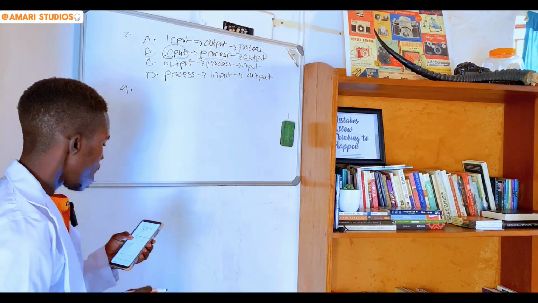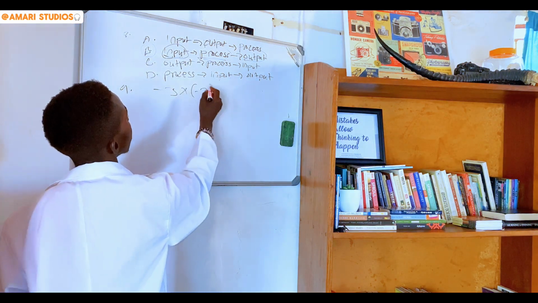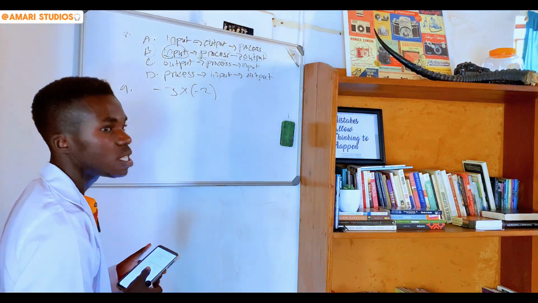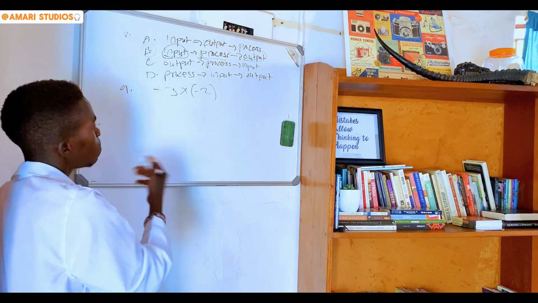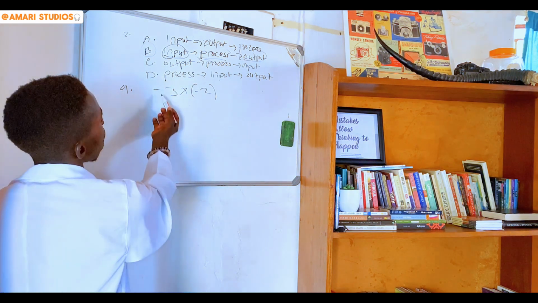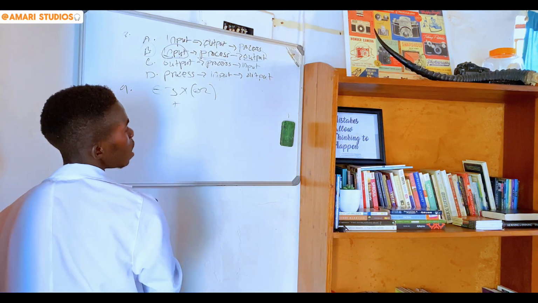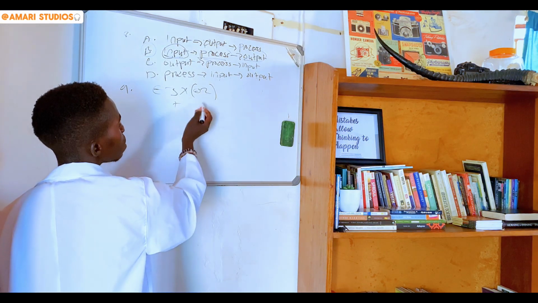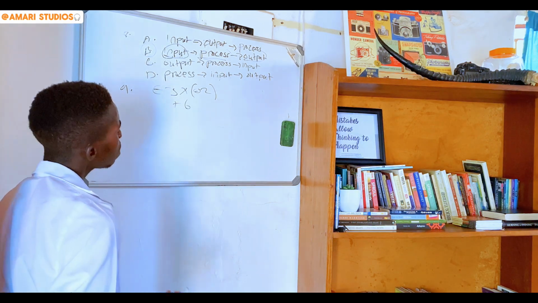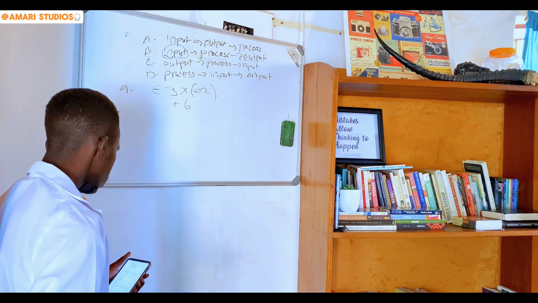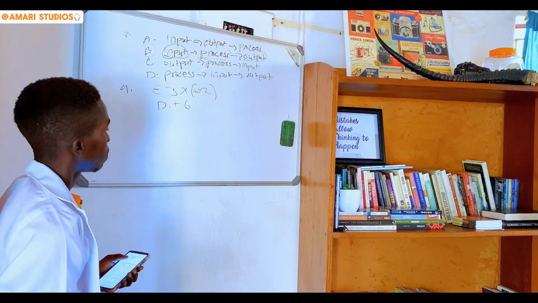All right, question 9. Evaluate -3 multiplied by -2. So this one is actually simple. The first thing that you are going to do is multiply the signs. Negative times negative will actually give you a positive. Then 3 times 2, meaning that 3 comes 2 times, is going to give us a 6. So our final answer there was actually positive 6. And in accordance to our question, our answer there was D.